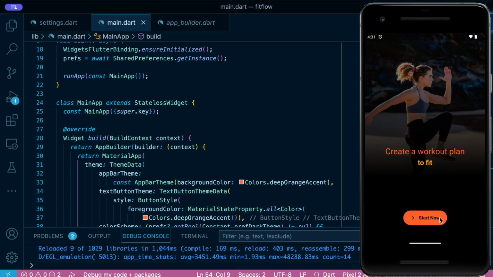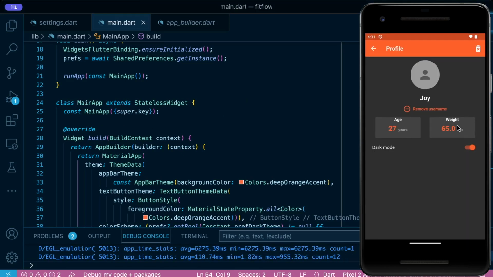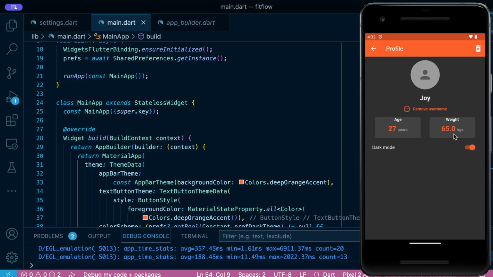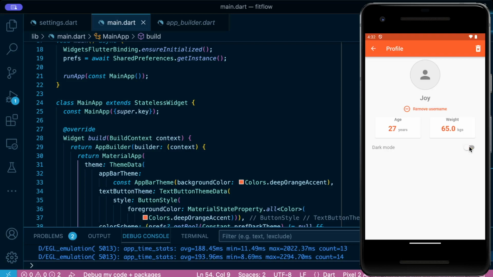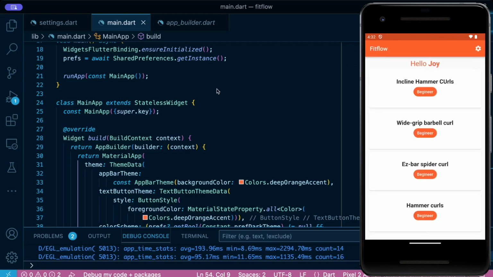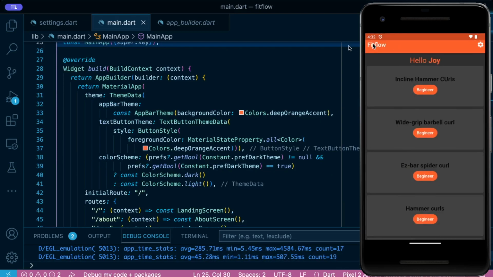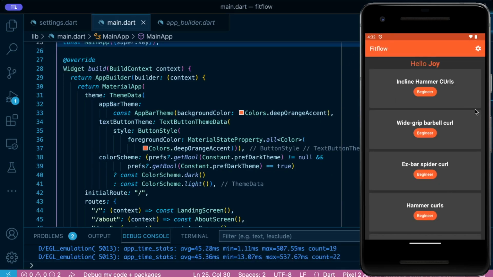Start now. So currently it's true. From the shared preference, the dark mode is true, and as you can see, our screen is dark. If we change it, you can see it's light. If we change it back, it's dark again. So our logic is working, which is awesome. So let me stick on the dark side a little bit so that we see how the whole app looks like. You can see it's able to change the font color accordingly.